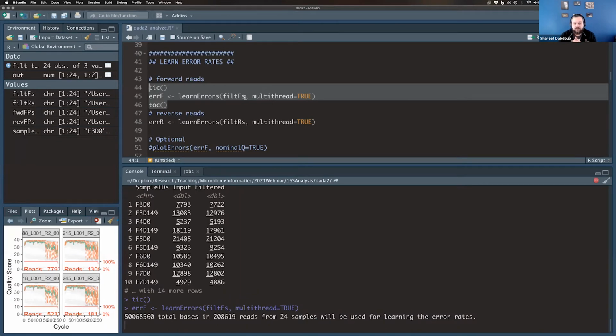Now, one thing that's nice about DADA2 is that if you have the same person doing your library preparation, and the sequencing is done on the same machine by the same operator, then you can save the error model and reuse it.